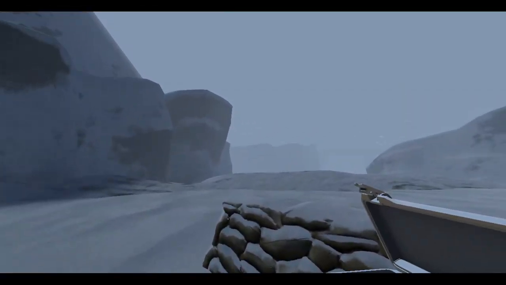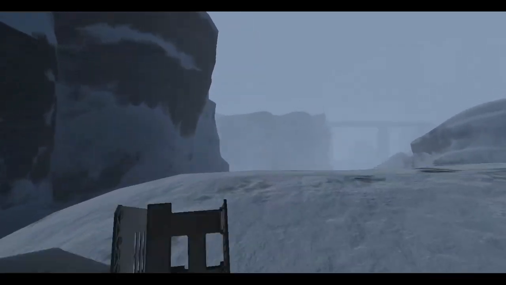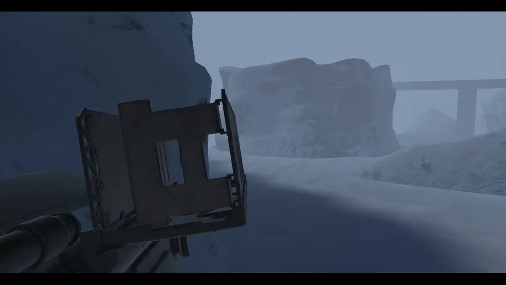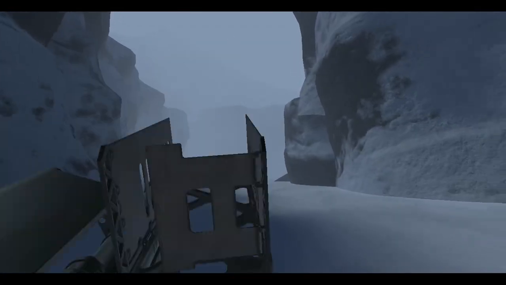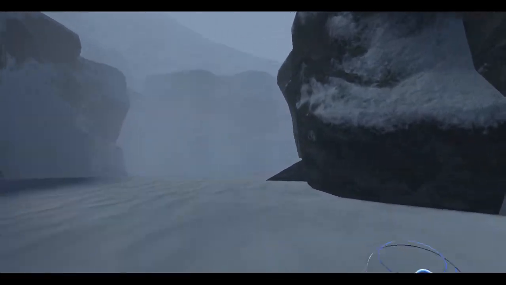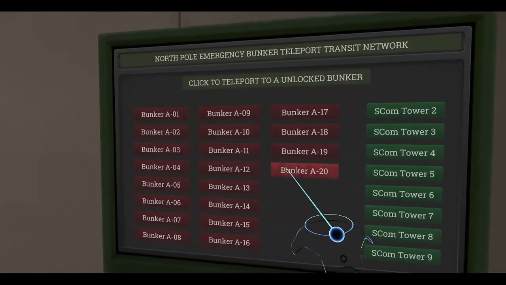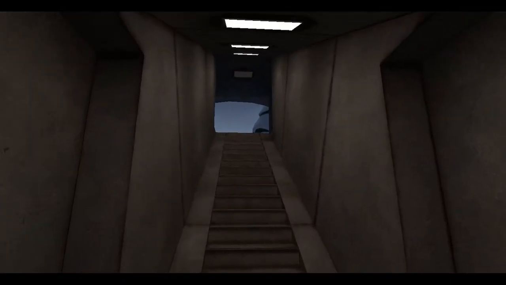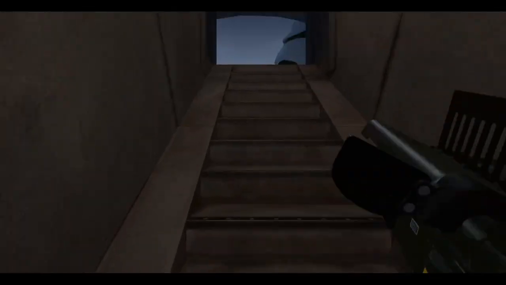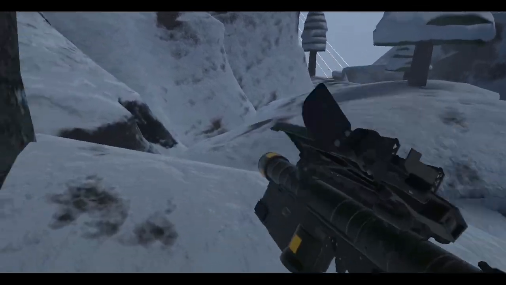Get the BCU. Okay. Let's go back to the bunker and teleport to, finally, we got a use for this anti-air weapon right here. We're just gonna have to try to remember how to use the Stinger. We need to take that guy out. Bunker 20. Oh, bunker 19, sorry. Bunker 19. Okay. Let's see, where is this guy at? There you are.